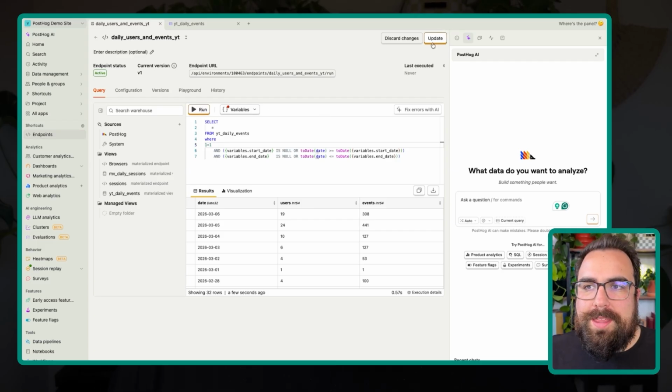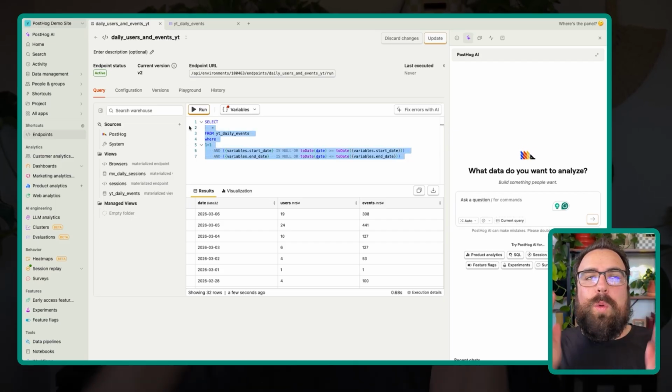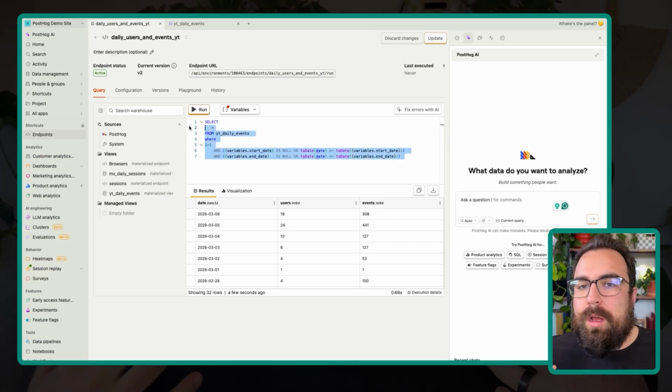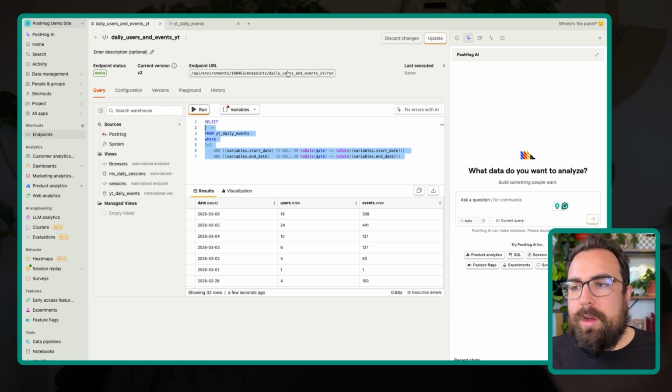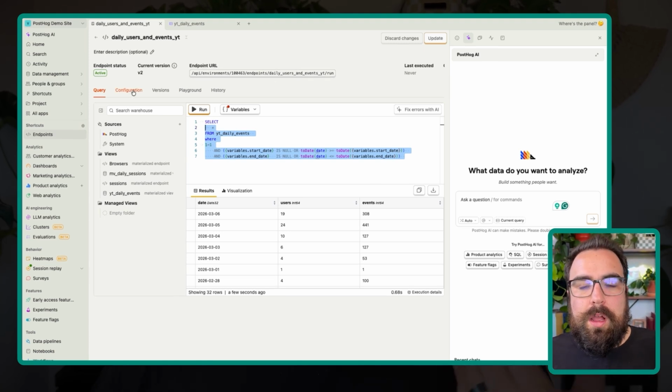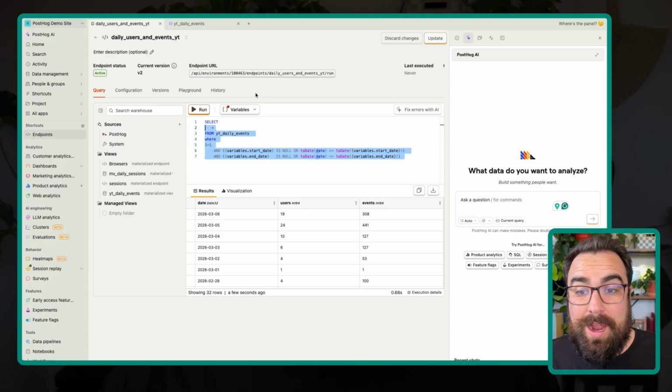So now if I update this, the query will be much, much faster. We're querying from the materialized view that is updated every hour or every minute. That is running our initial query, and then we're just basically adding on filters here. Again, this is a way that I found to quickly customize those materialized views. I'm sure that as PostHog puts endpoints more out in front of people, that materialized view setting will just be easier to understand in terms of what it's actually doing behind the scenes.